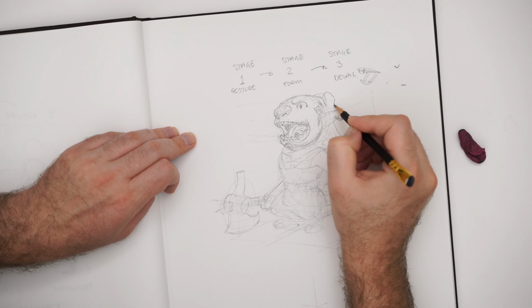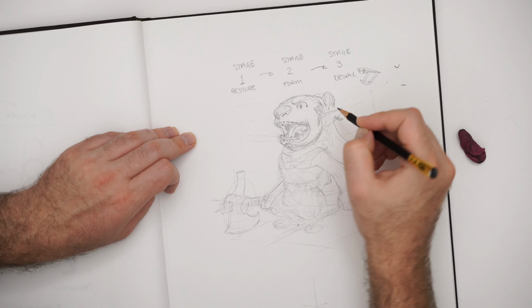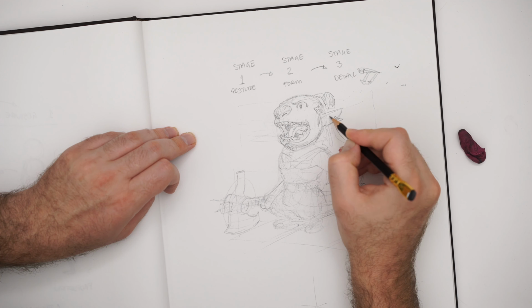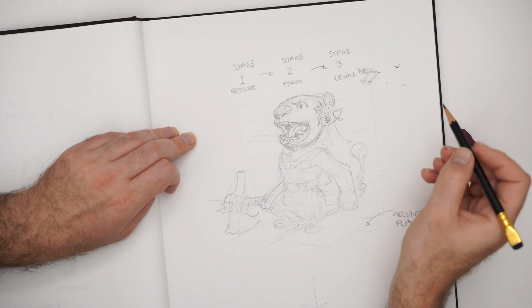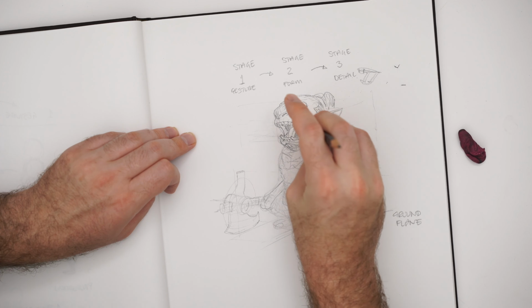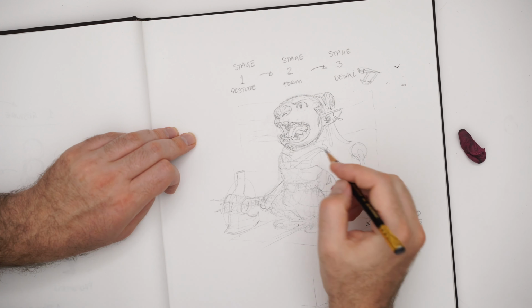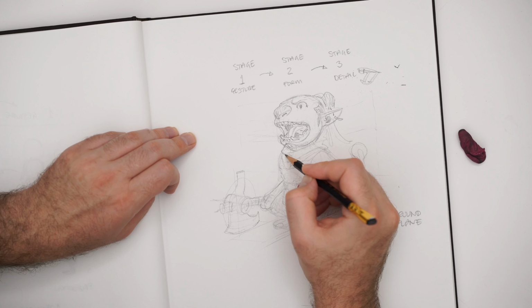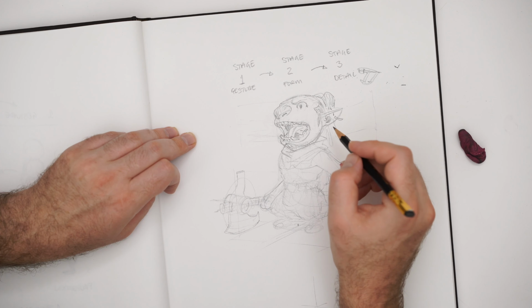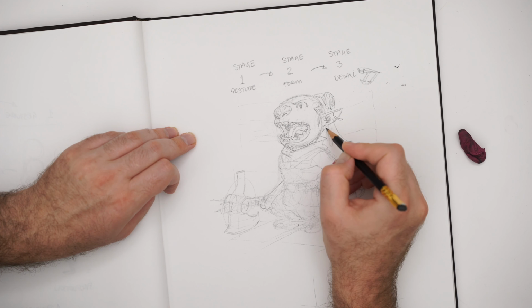Maybe that thing can be a little bit over there. Maybe this ear can come a little bit back. So it's always tricky because I'm not dealing with a very structural style here. I'm dealing with a very cartoony style, and it's a mix of two-dimensional things and a mix of three-dimensional things.